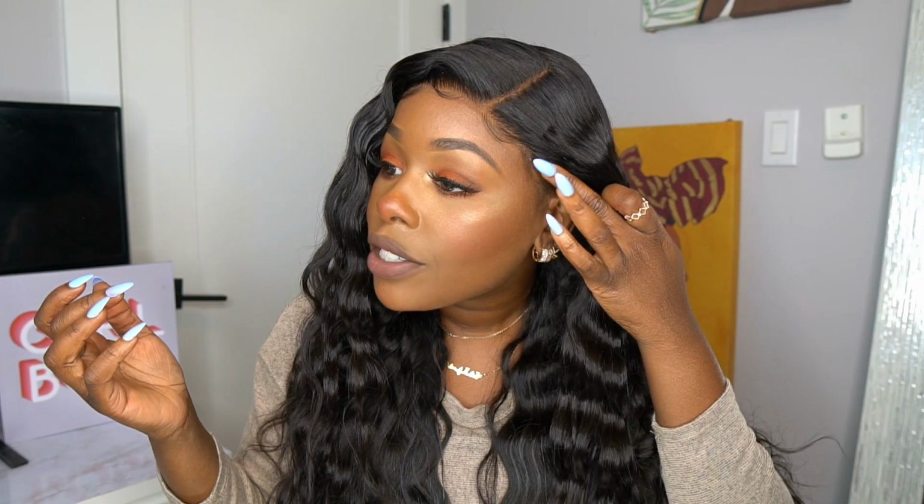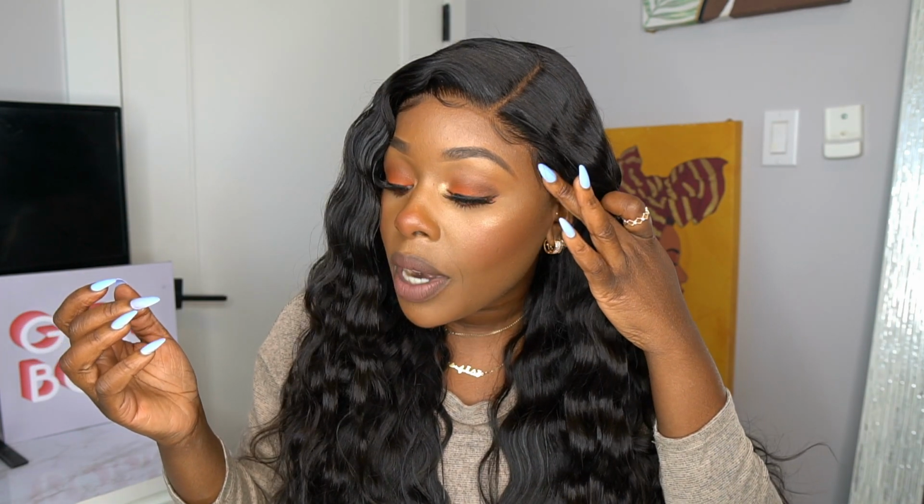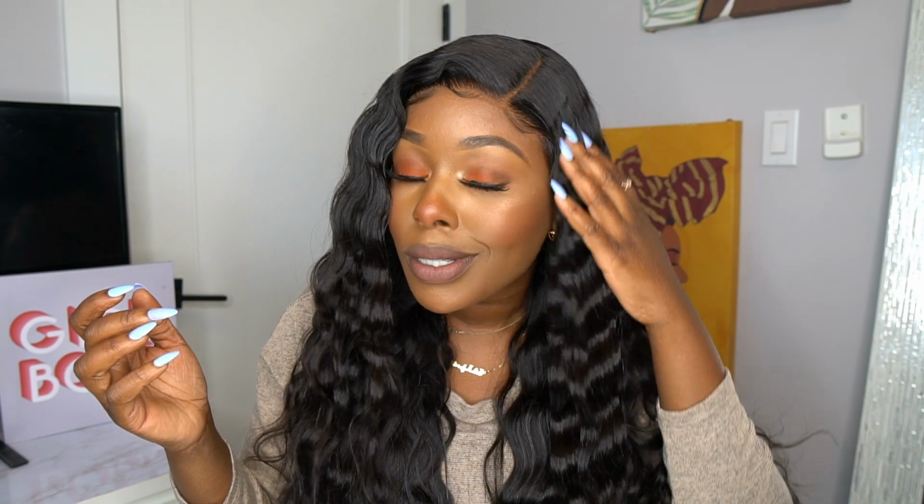So this is a 6x6 closure wig, guys, so you're gonna get a lot of parting space, and the width on this one is basically almost like a frontal. You don't have the edges on the side right here, but if you have your own natural baby hairs, you can just go ahead and do little swiggles on the side right there. But for me, I just opted to wear it the way it was.